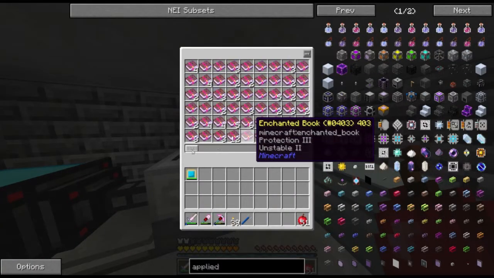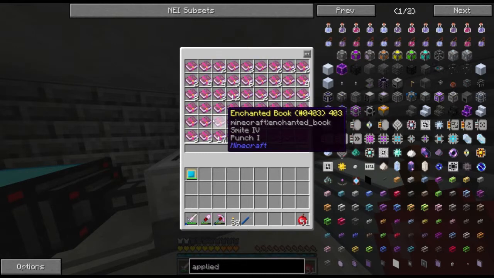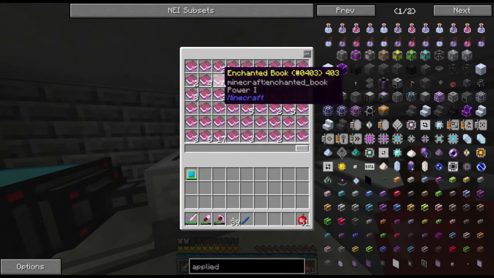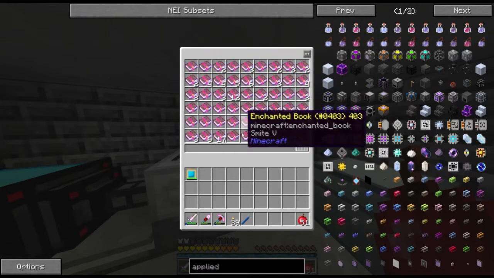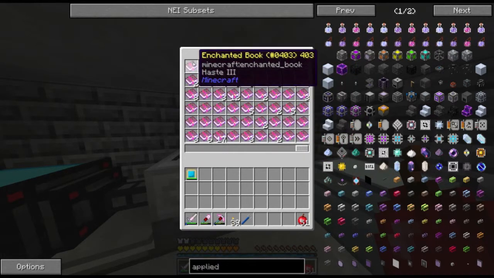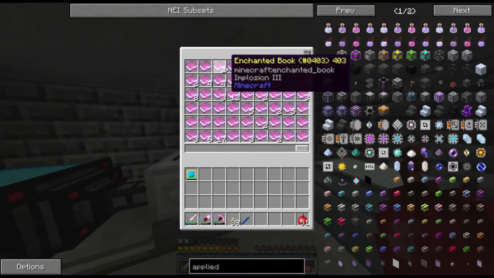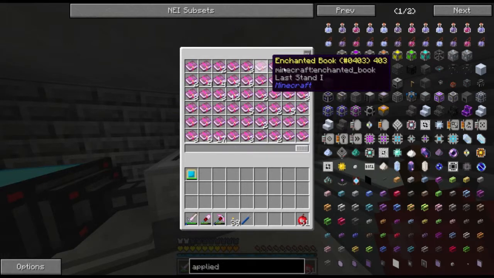So the reason I did this disenchanting is because I got all these nice books. As you can see, it looks like there's a bunch of books with multiple things on them, which is interesting. Like, wow, 1, 2, 3, 4, 5. There's 5 enchants on that book. 5 enchants on one book.